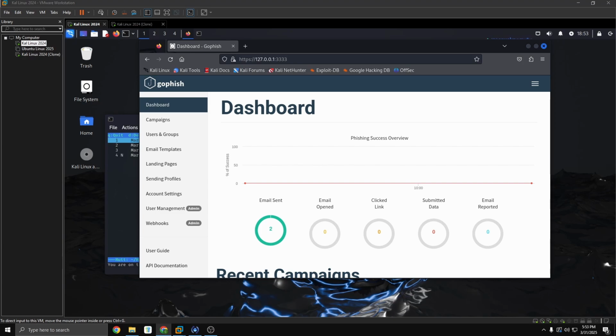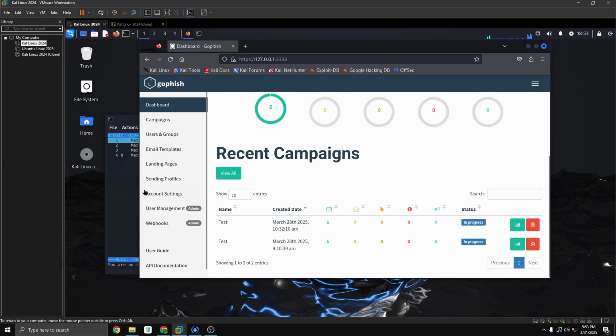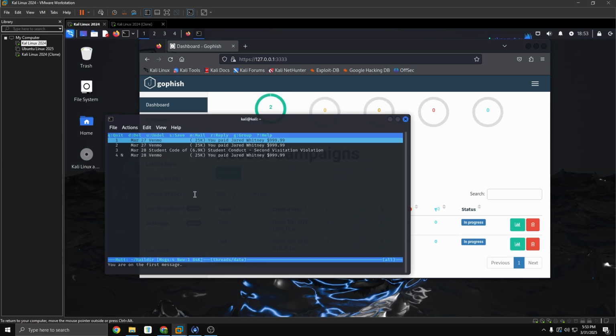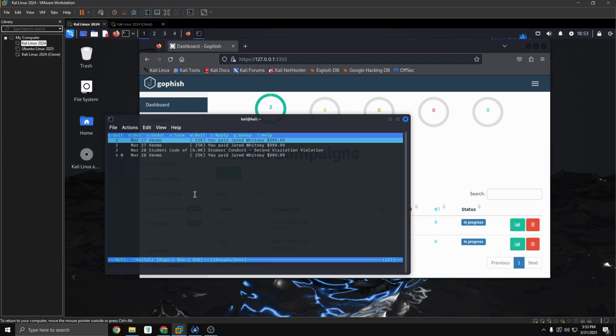So this is how I came up with this, and I'm going to walk you through exactly how you would complete something like this. Here's two campaigns that I sent. You're able to see them on here. You'll be able to send fake emails such as this right here. And these actually don't go out to the internet. It's all hosted on the virtual machine itself.